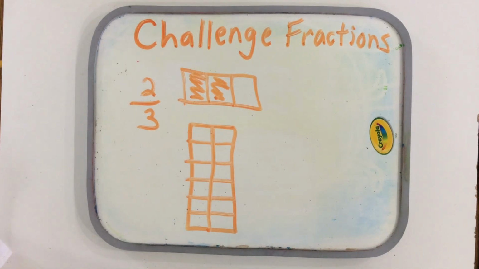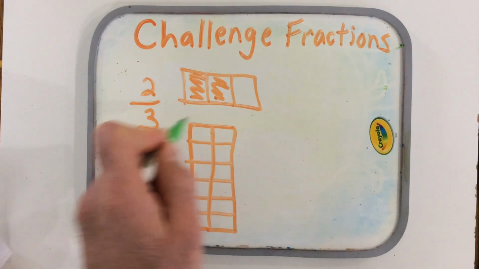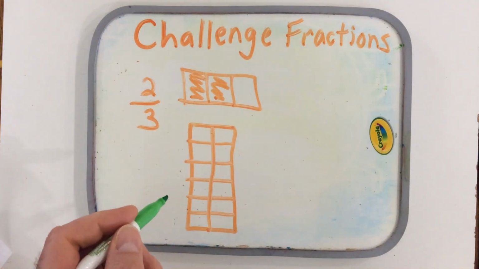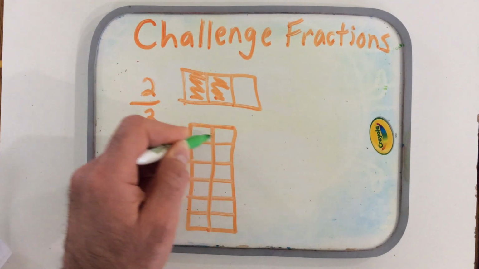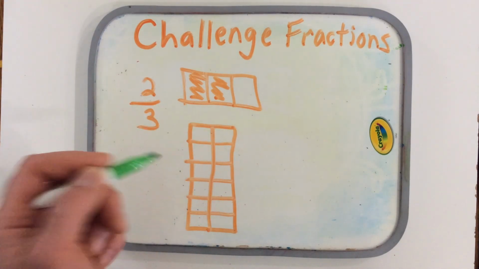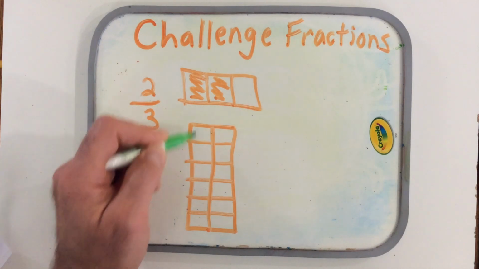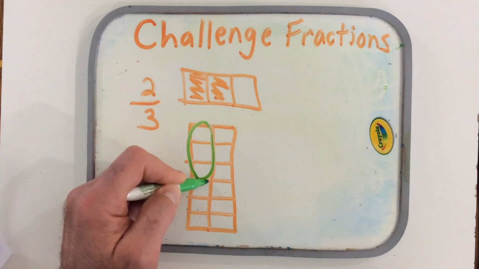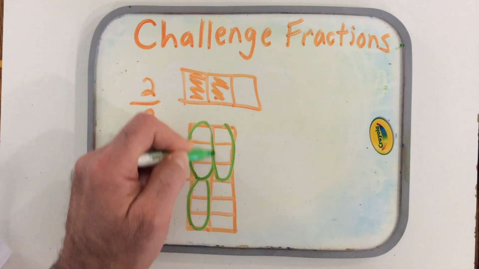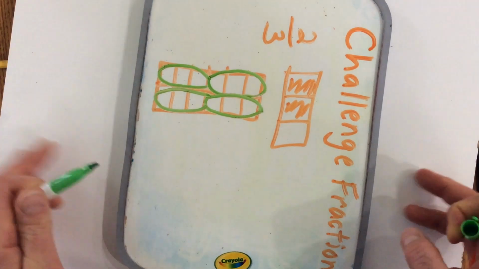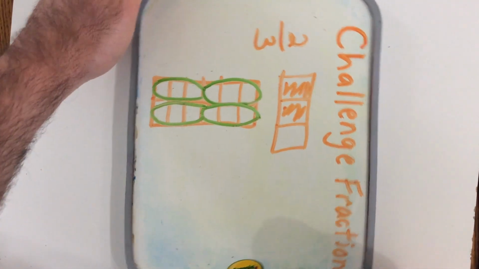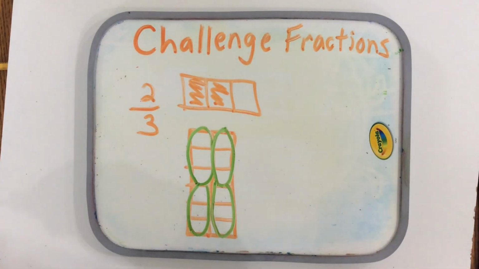So this can get a little tricky depending how you look at it. I've been circling them in this direction, but this one is now changed. So what I can do is I can try to draw 3 around those 3, but then it gets a little messy. Or what I can do is just, hey, 3 goes down this way, 3 goes down this way. So like I said, it's another way of looking at it. So basically, same as what I did before, it's just a little turned, right? So there are my groups of 3.